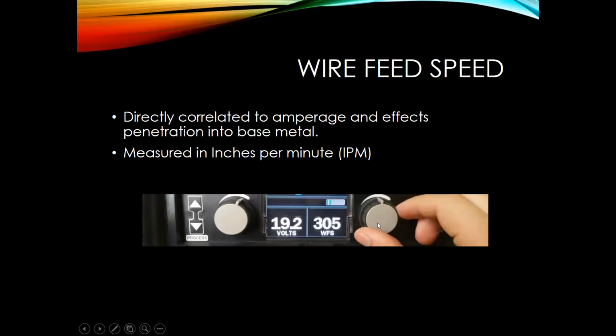So the other adjustment that we can make on the front of the machine is our wire feed speed. What wire feed speed directly correlates to is our amperage, and it affects the penetration that we have into the base metal. It also affects how big that weld buildup is. Because if you're thinking about it, if you're adding more and more wire, you're getting a bigger weld. And it's also measured in inches per minute.